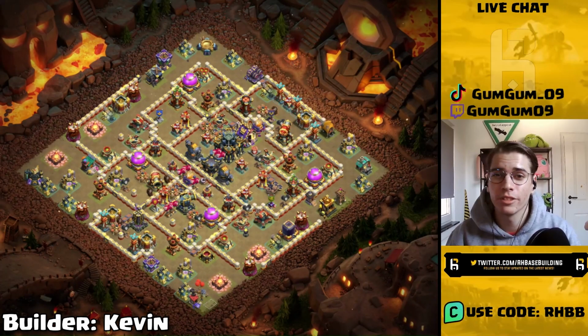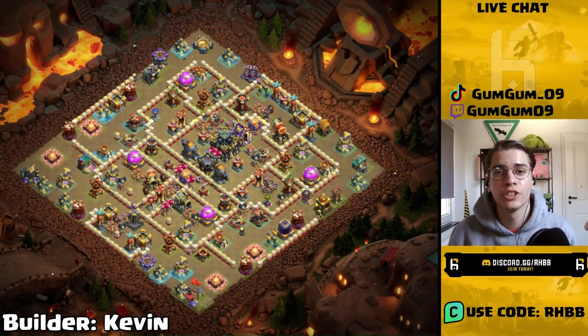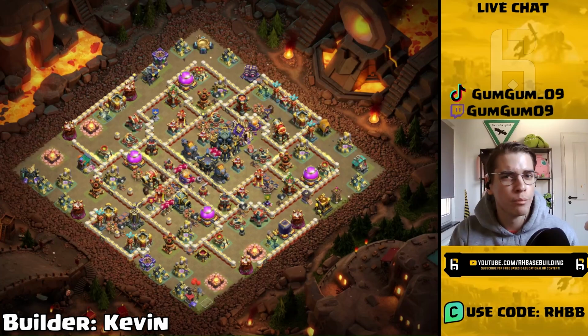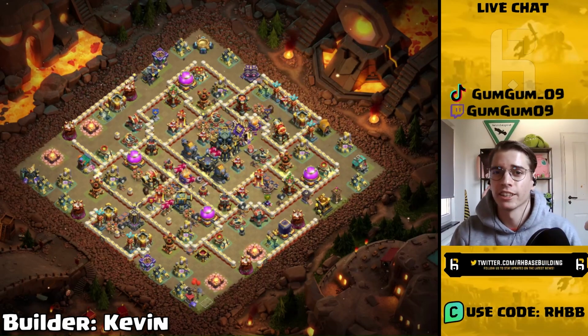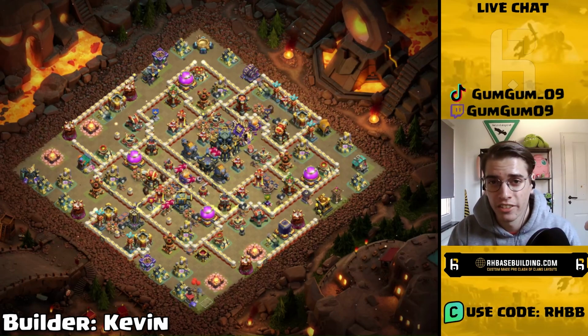But now let's continue with the next base, and here we have yet another NT2 box base, but this time with 2 poison towers built by Kevin. And this base is basically impossible to triple with electro dragons. If you often get attacked with electro dragons, I can absolutely recommend using this base.